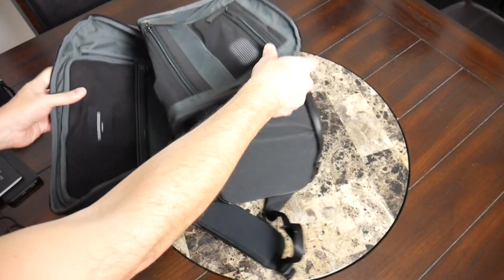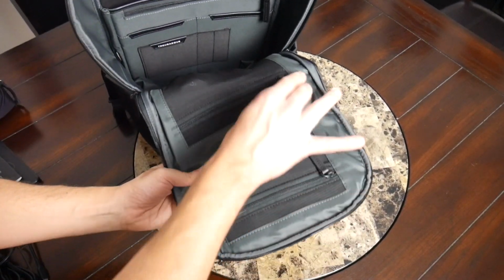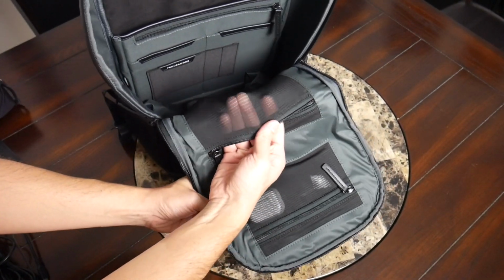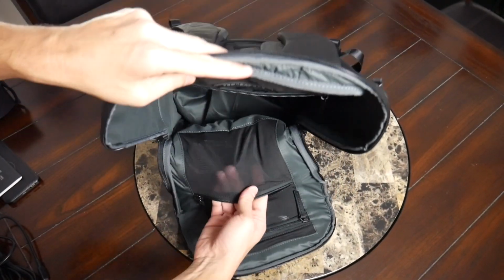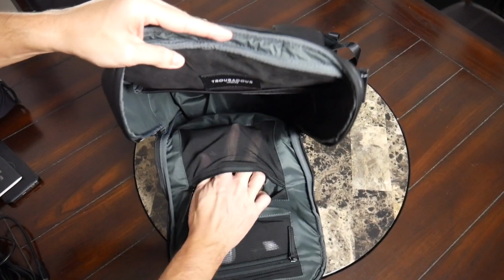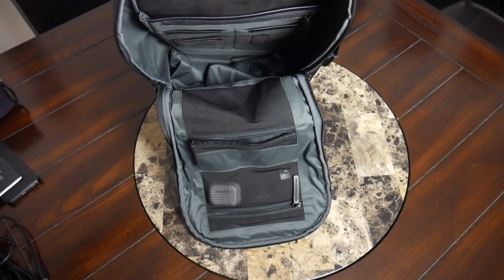And then on the other side, on the lid, you have a couple of additional mesh zippered pockets. Really like the elasticity and the material offered here. Always provides a good bit of flexibility in this bottom compartment, which will be great for hard drives, cables, tech items. I currently just have a headlamp that I like to have with me.